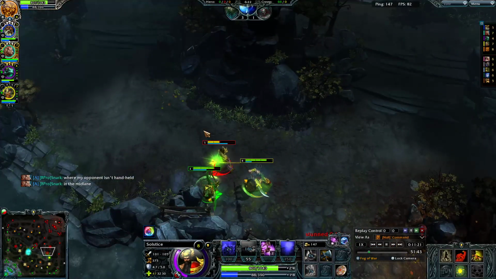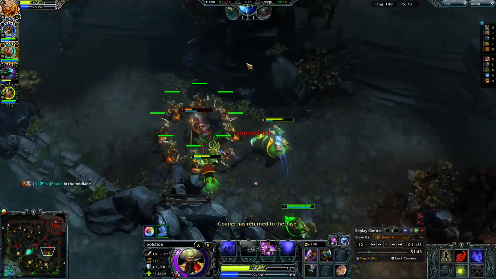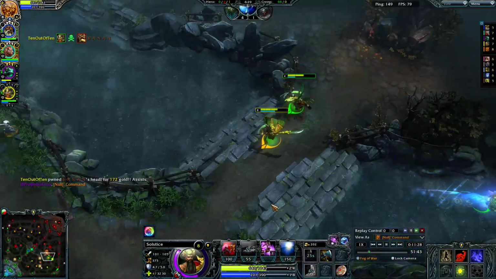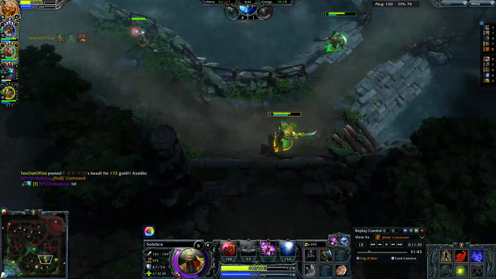I've already used my slow to slow him down. Poly will use his tongue tie there, and Hammer will get the kill with his hammer throw. So we end up giving the kill to our carry. It works out very nicely.